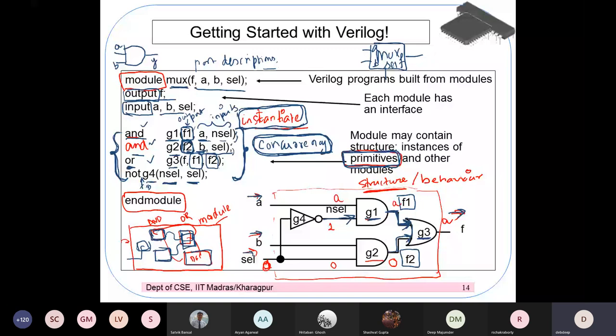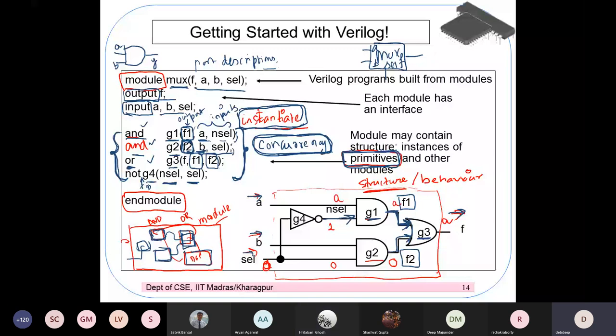If you want more than that, you need an explicit definition. But implicitly, they are treated as 1-bit wires. But the lines F1, F2, and N select are neither input ports nor output ports, so for them you need an explicit definition. Okay, sir, got it. Thank you.